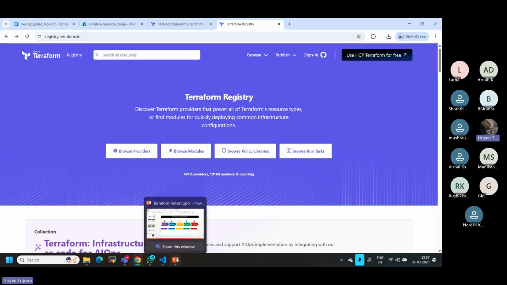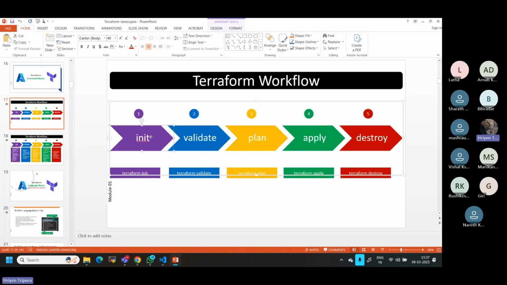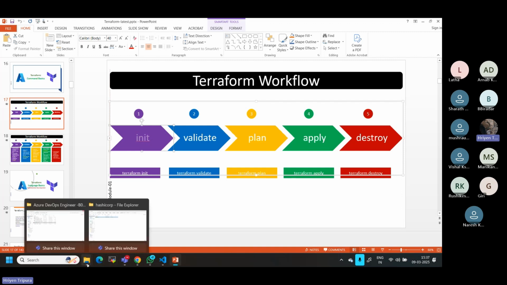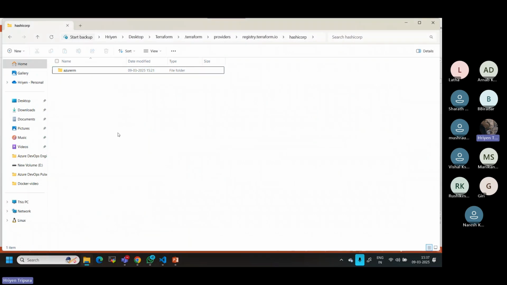Now let us explain the terraform init part. As I told you, whenever I run terraform init for the first time, it is going to download extensions into the .terraform folder, or directory. Under here we will have providers, the registry and hashicorp. That means these are all the plugins. If you see here under azurerm, what is the version? 4.220, right?